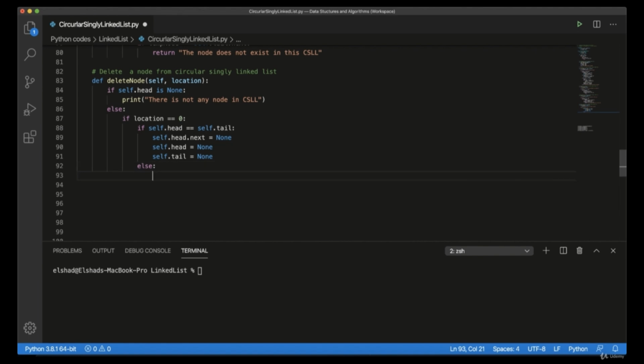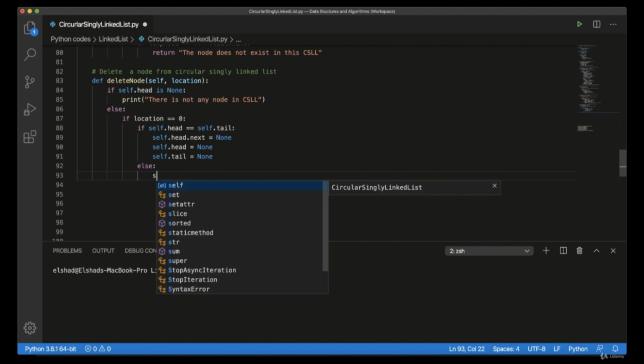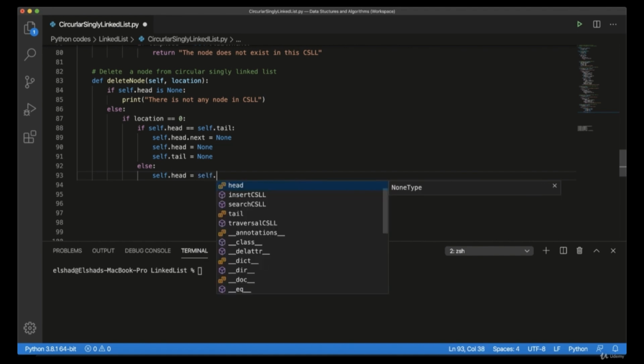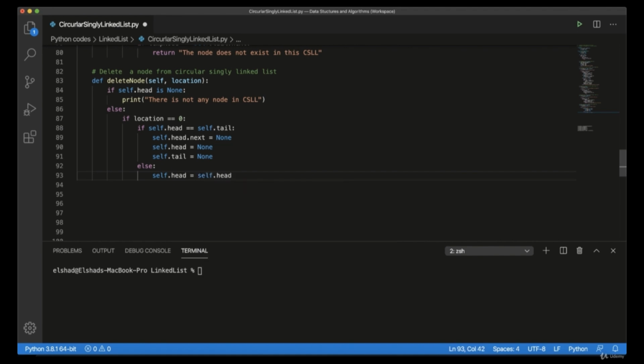So in this case, what are we doing? The first thing is setting the head reference to the second node. So we will set the head reference to the next node. How can we access the next node? By accessing the next value of head. We know that head stores the first node, so by accessing the next reference of head, we are accessing the physical location of the second node.